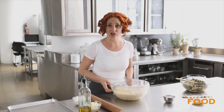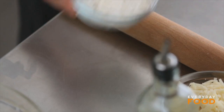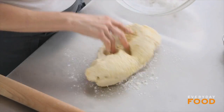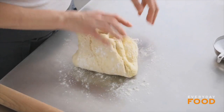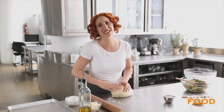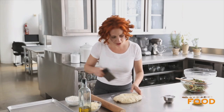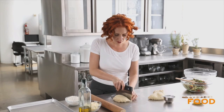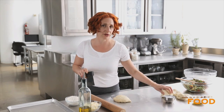This dough is actually enough for four whole pizzas. If you're not making four, separate it into the sizes you want, wrap it up, and freeze it — you can take it out and defrost it just like frozen store-bought pizza dough, except you made it yourself and it's a lot cheaper. Once the dough has risen for an hour, take it out and knead it just a couple of times. Cut it into four portions; these can be frozen right away, or refrigerated to slow the rising process down a little.